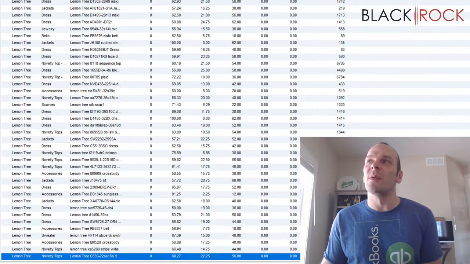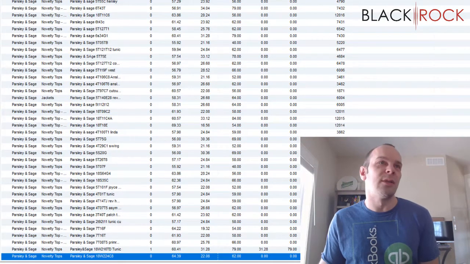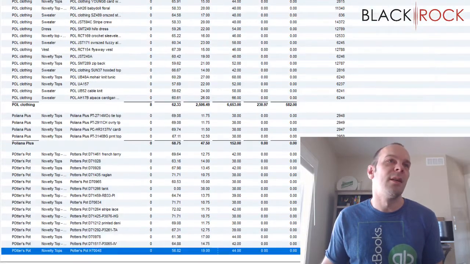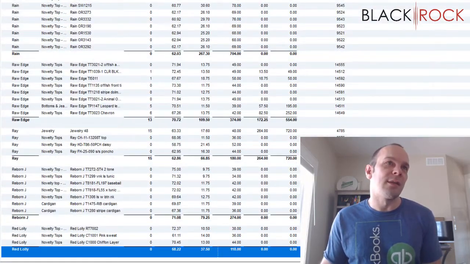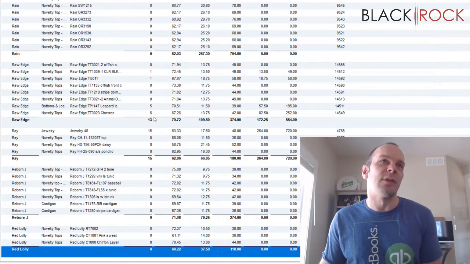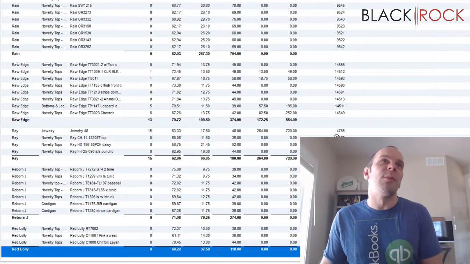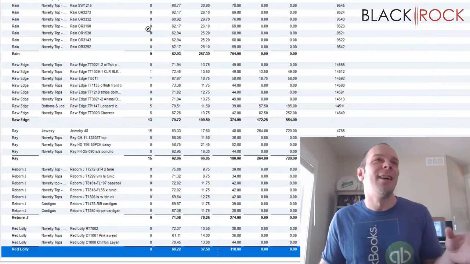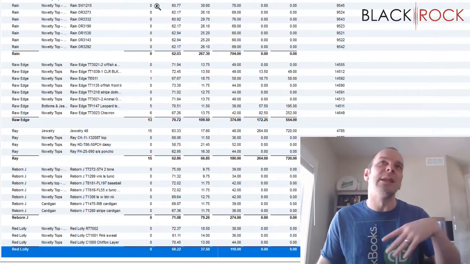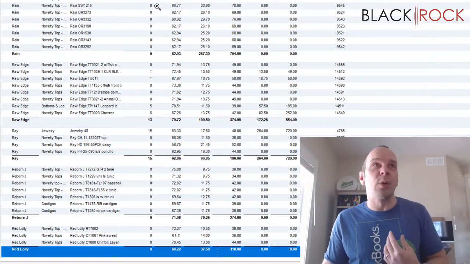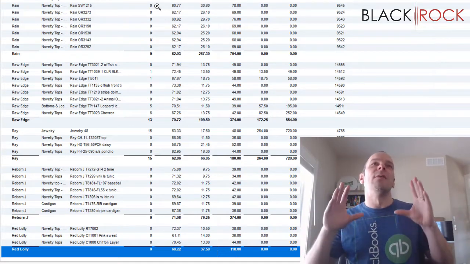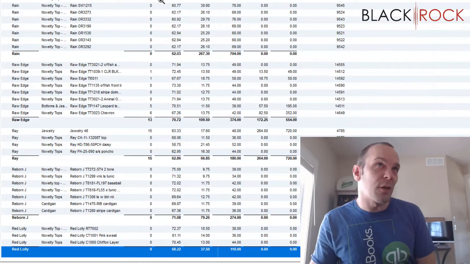And I believe this was a clothing boutique, so I think what they do is they just order new and different clothing all the time. And so we're going to have a lot of zeros here. All right, here are some vendors that actually have some numbers in them. So you see that I'm having this problem that I'm getting a lot of clouded garbage in my report that I don't want to see. And so that's kind of the point of creating a report, is you want to weed your way through the jungle and find the information that you're looking for.